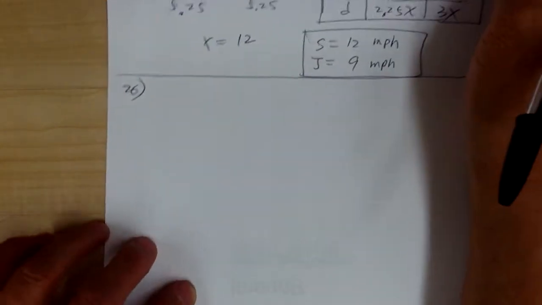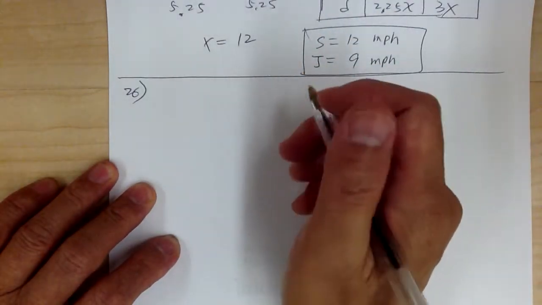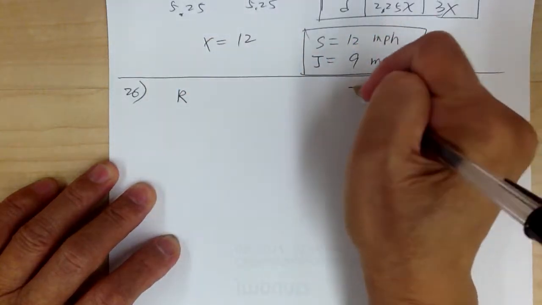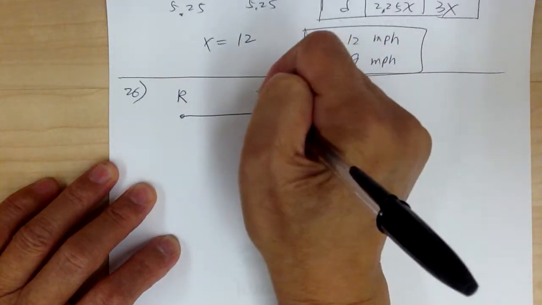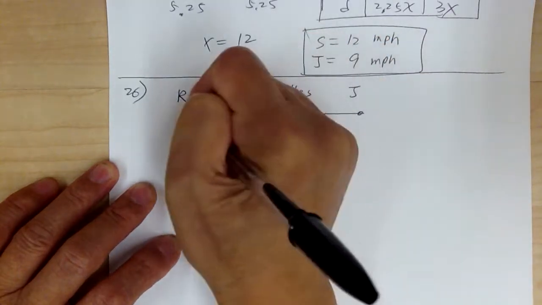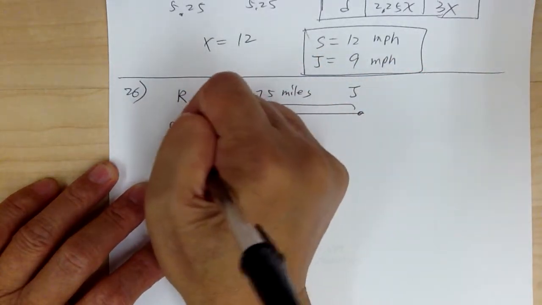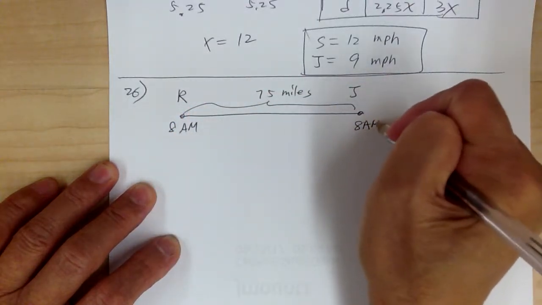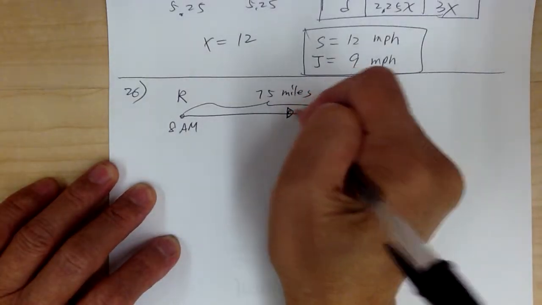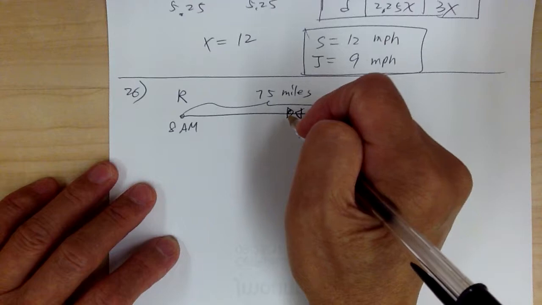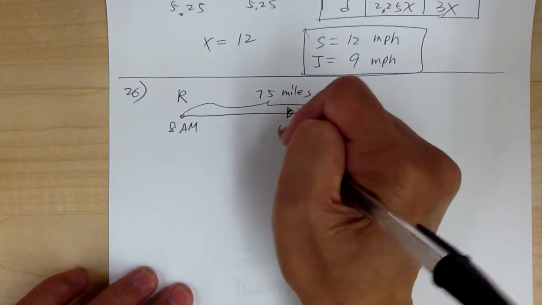Okay, so again, you read through the problem. It's a motion problem, and this is very similar to 25. So you got two people. You have a Rebecca and you got Jill. Okay, and they live 75 miles apart. Okay, and both left their home at 8 a.m. and they bicycle toward each other. Okay, and so both left their home at 8 a.m. right toward each other. They met at 10:30.